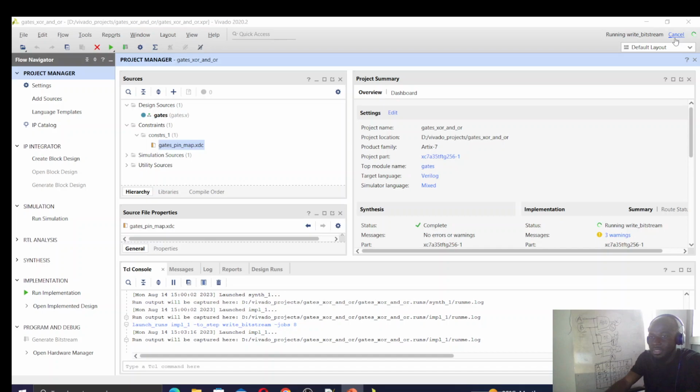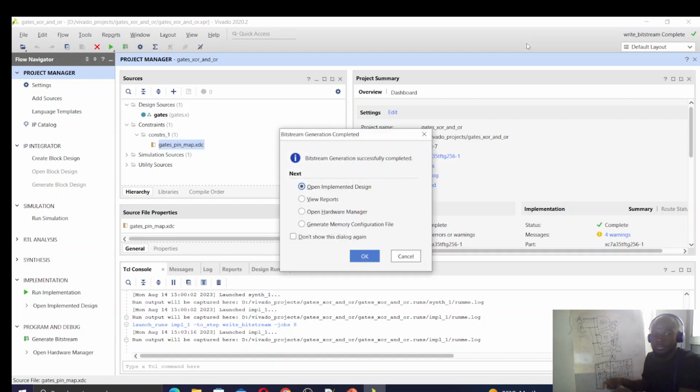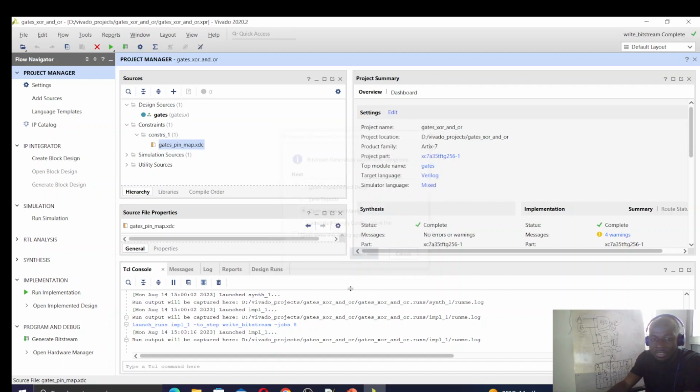It's still generating the bitstream. Now, after the bitstream is generated, you just go to open hardware manager.